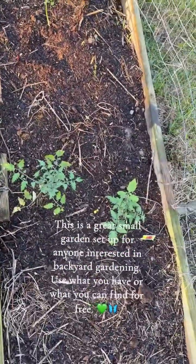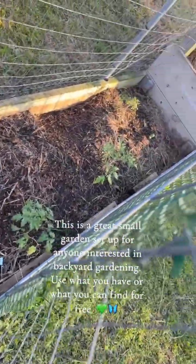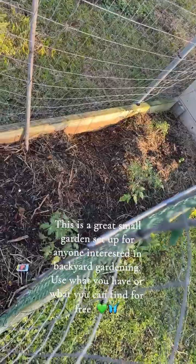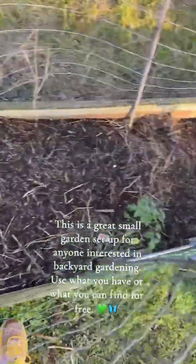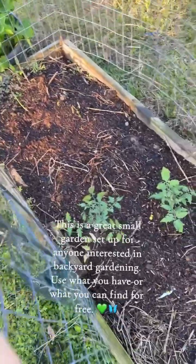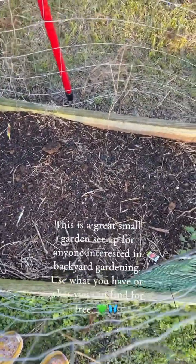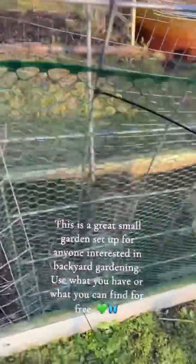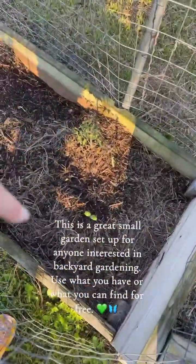I planted these tomatoes, which are doing really well, considering it's gotten down really cold. They're trying to put on blossoms, and I'll probably pull those off and let the roots establish a little more. I'm not sure. I also planted some, I think, bunching onions in here. I forgot that I planted this squash before I decided I was going to plant tomatoes here.